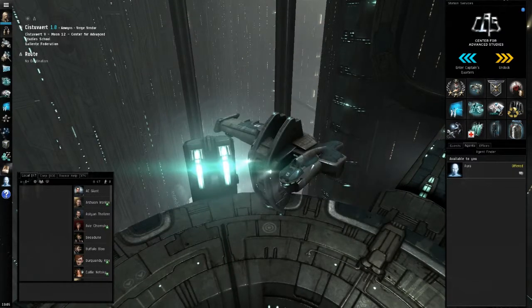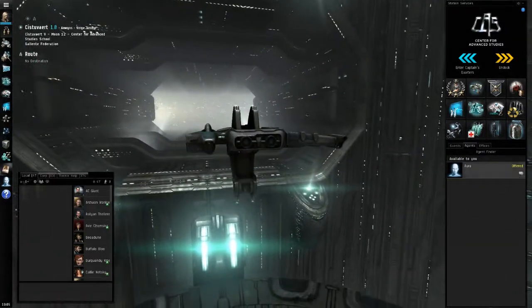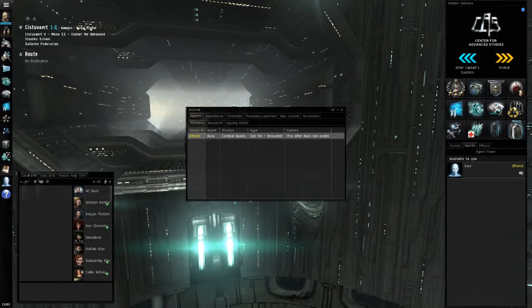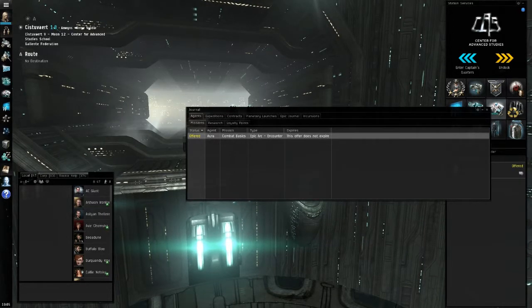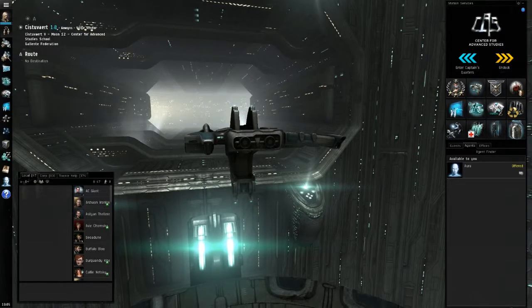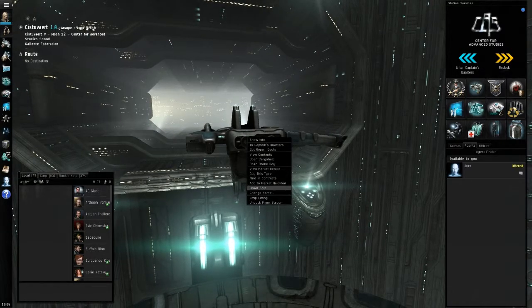Fantastic. So what we're going to do is close that for now, and it will show that she's offered us a second mission, but before we do that, we're just going to check the journal. Oh, no, no, no. What we're going to do is not let the mouse freak out. We are going to leave the ship.